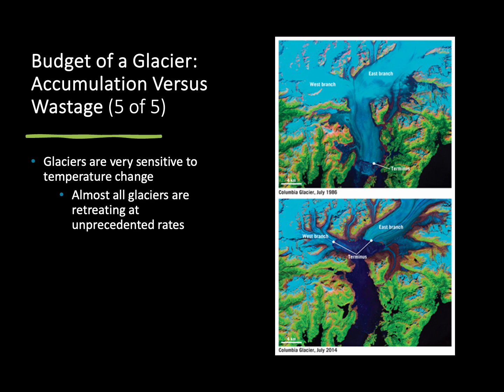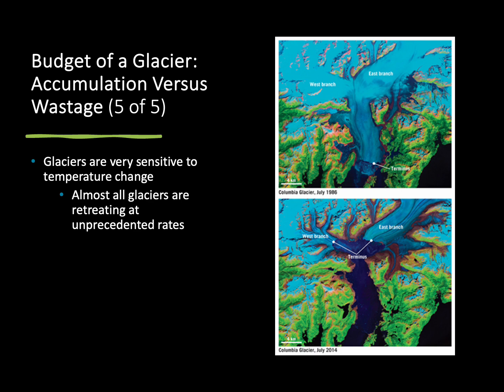Think about having a glass of ice water. Within maybe 5 or 10 minutes, the ice can melt once we pull it out of the freezer and into room temperature. And our glaciers on this planet are doing the same thing right now. They're in a much warmer environment, so they're melting very quickly.